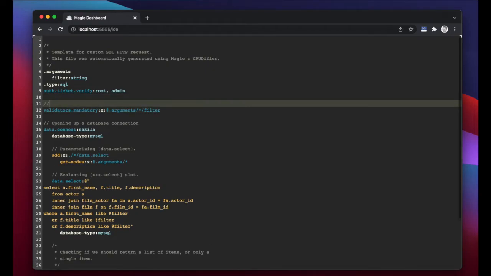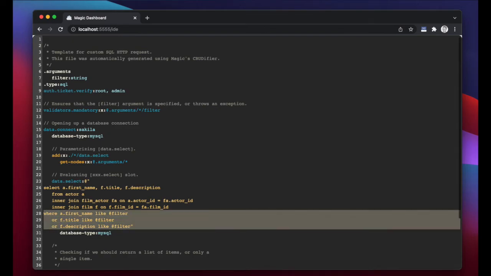What this does is basically ensure that the filter argument is specified or throws an exception. And the reason why we want to have a mandatory validator for this particular argument is because unless the argument is given, our SQL will actually fail.